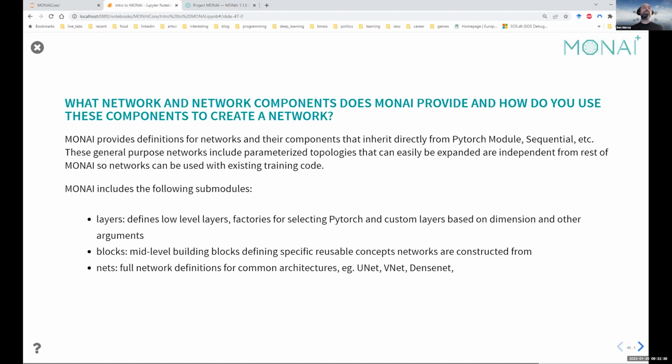So if you're building networks, yes, MONAI definitely supports you in your endeavors. We provide definitions for whole networks, we provide components for networks, and we provide everything down to the individual layers in a way that is proven to be useful for people developing medical imaging networks. We'll touch on those in a bit.